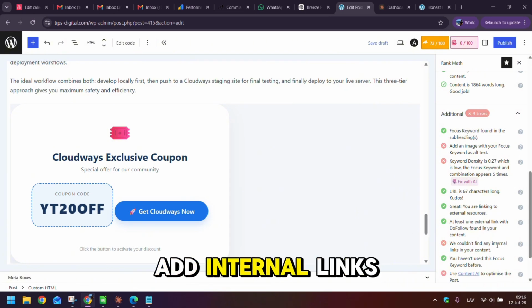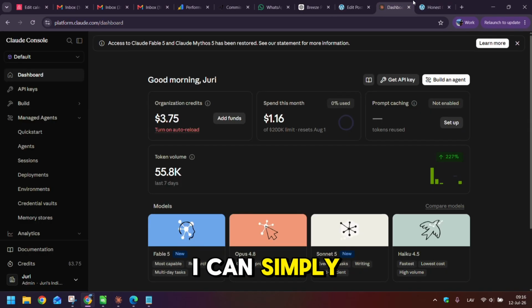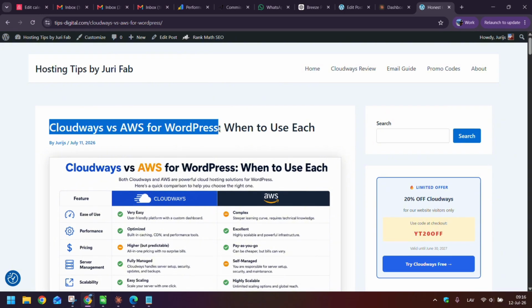Now we can add internal links to my content. For example, I can simply add a link to this article.